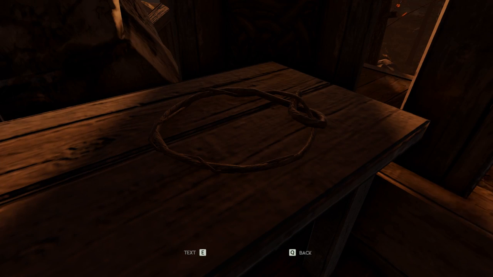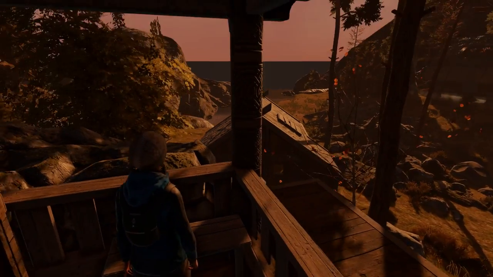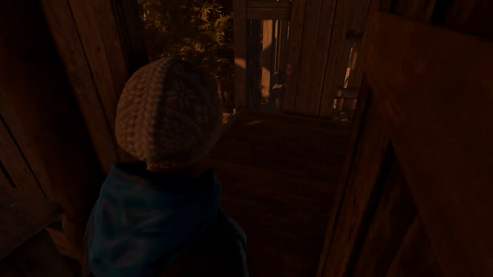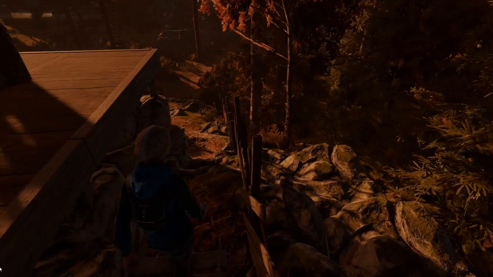What's this? A piece of rope? A ring of birch. Brothers, I found a ring of birch. Eskeladden and the princess. No idea. Maybe I will be needing all those things to complete some stories later on, so better keep an eye out for some of those and just pick them up. You never know. They might be useful at some point.